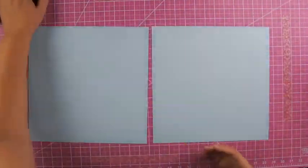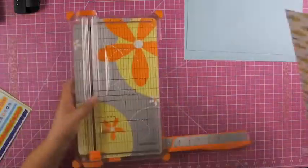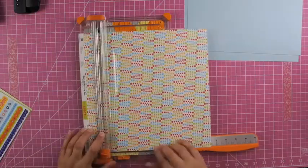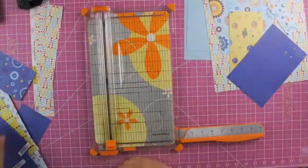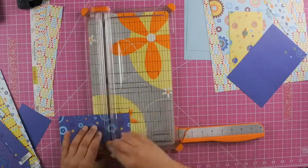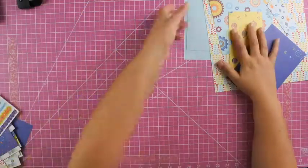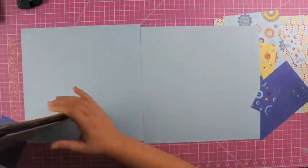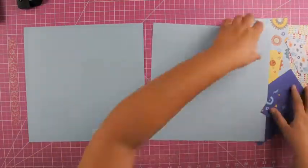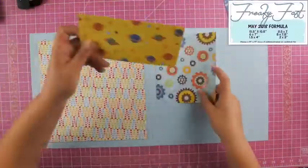So I found this paper kit that had been in my collection for quite a while. I don't even think that Best Creations is around anymore. But what I loved about them was that every single sheet of paper had glitter on one side of it. So it's just a fun collection to work with.